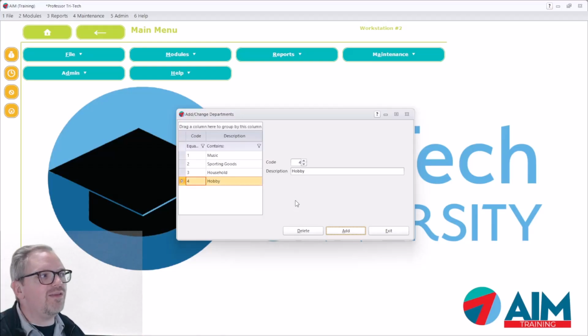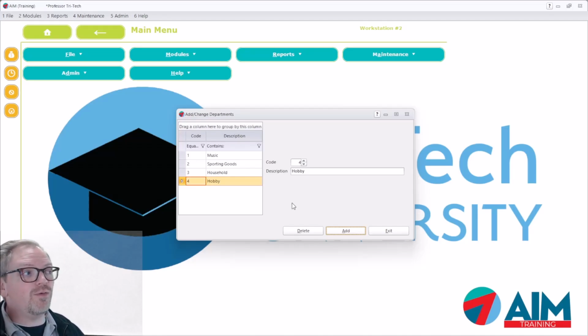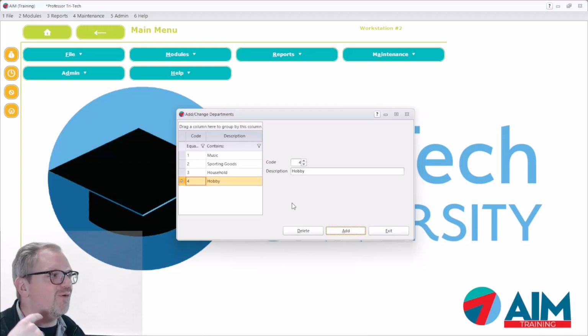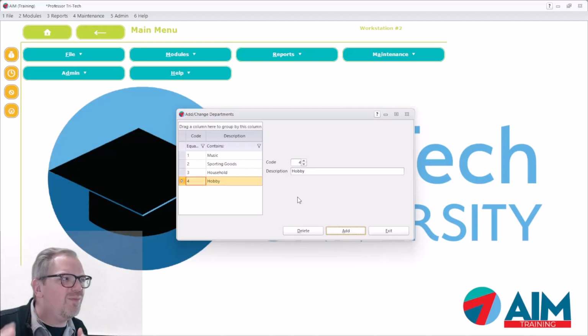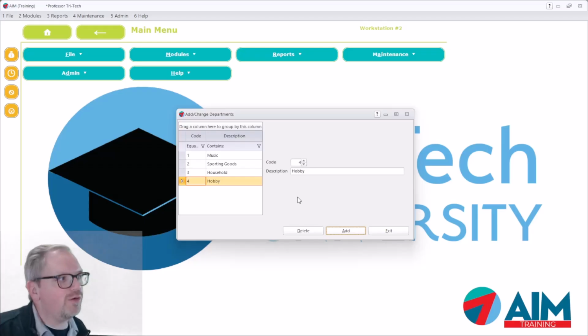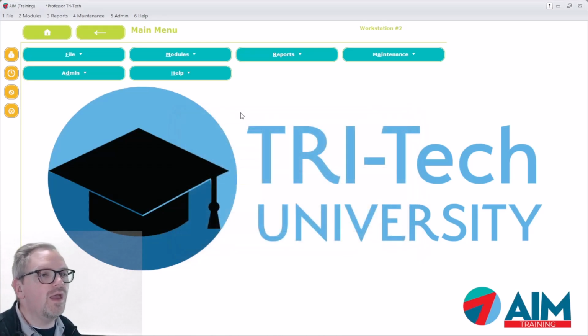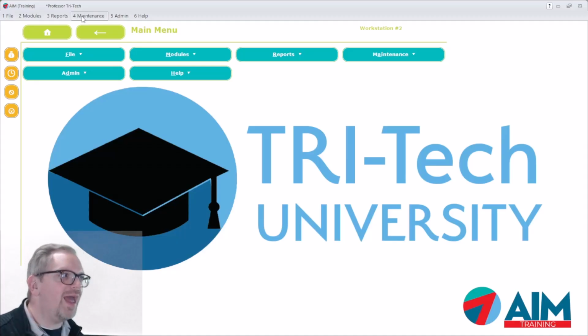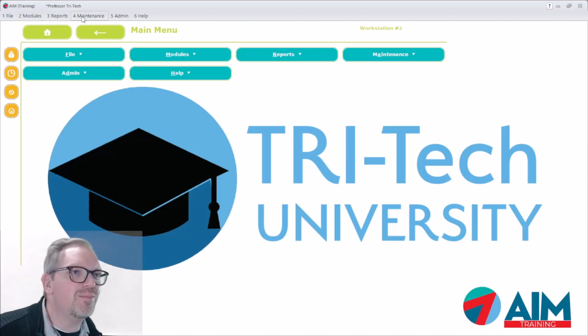Maybe you are a bike and fitness store. You could have a departments category for bicycles, for accessories, for home fitness, for free weights. You don't necessarily need to limit yourself to the categories, though. You might want to have departments for other things such as repair and service and things of that nature. This goes above and beyond just the categories themselves, and I'll show you what I mean by that in just a moment.